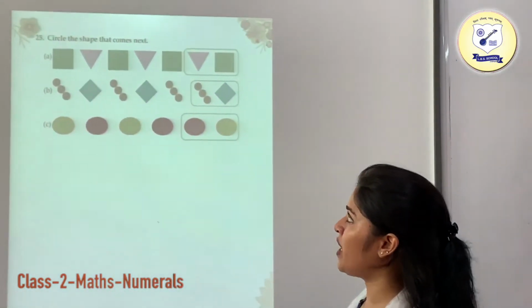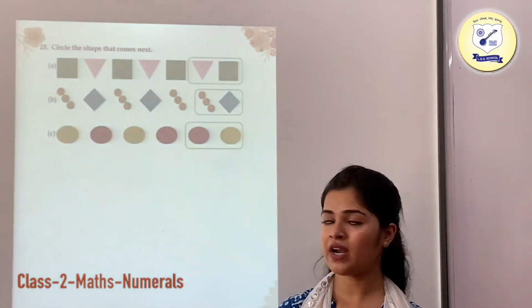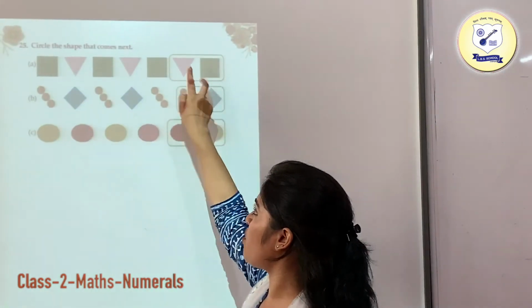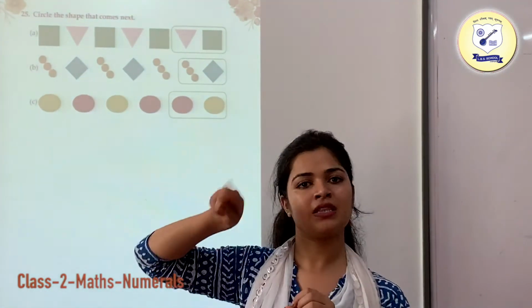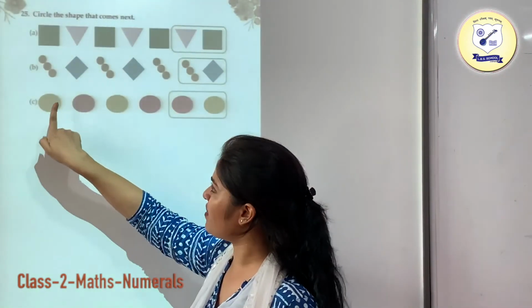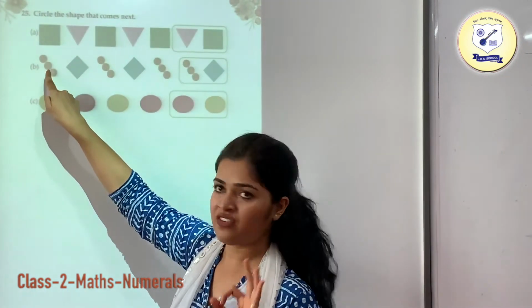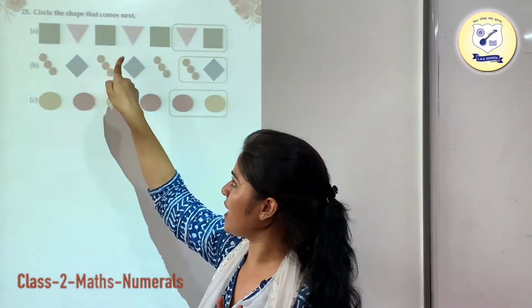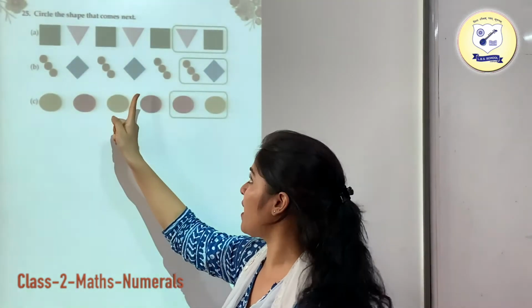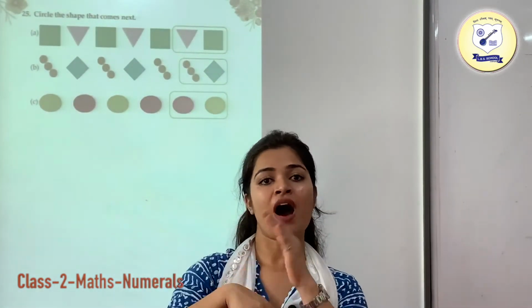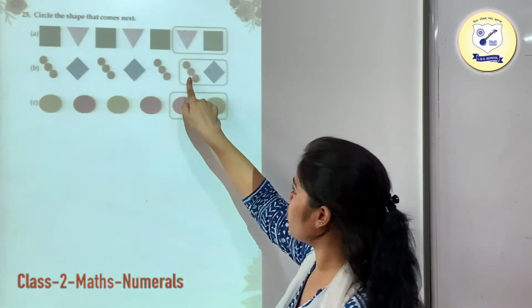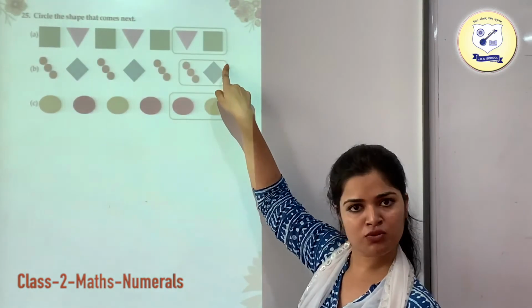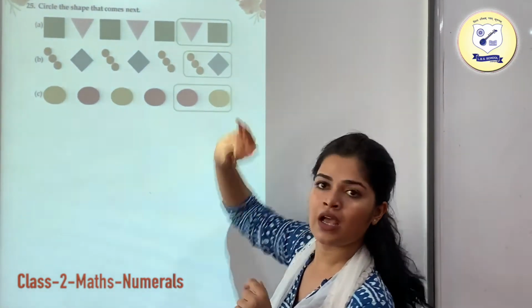Now circle the shapes that come next. You are being provided with 2 options for each question. You just need to pick out the correct option and circle the correct answer. Like I am having this, here we are having 3 dots, after that I am having a square, again 3 dots, after that a square, after that 3 dots. So after that what you are going to have is a square. So out of these 2 options, this is your correct option. So I am just going to put a circle around it.